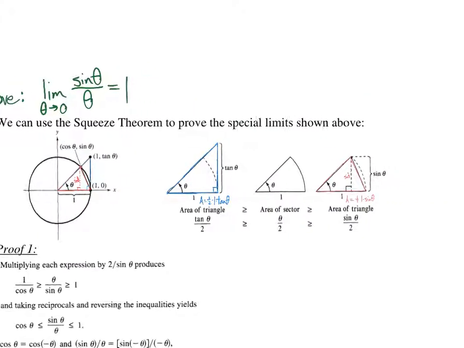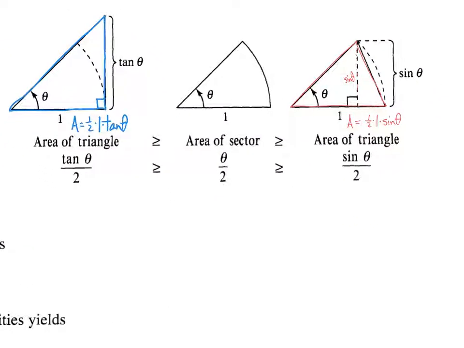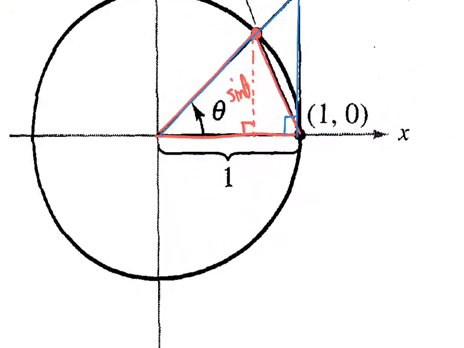Now, the area of a sector. Stay with me here. The sector we're talking about is this right here. This is why we're dealing with areas. How would you compare the area of that sector to the areas of the red triangle and the blue triangles? The area is going to be between the two areas of the triangles. Aha, now it's coming together.